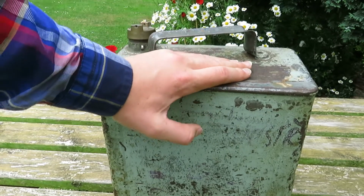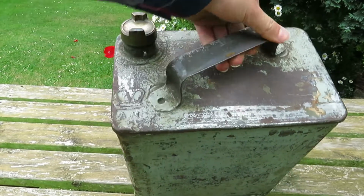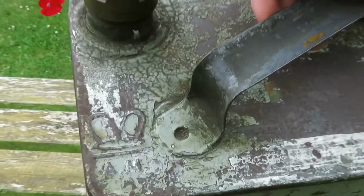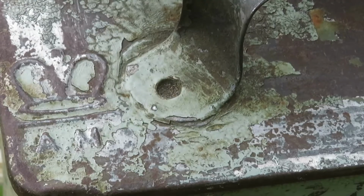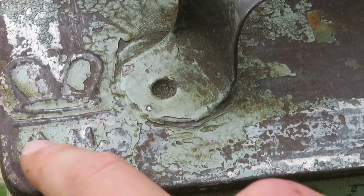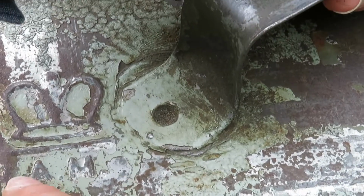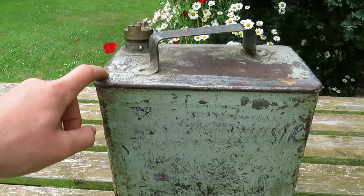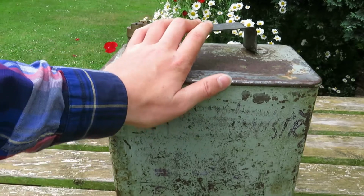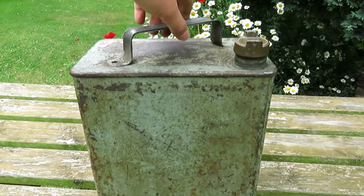But this one is possibly a lot rarer. I think Dad bought this one as he had a bit of spare money. Anyway, that is the reason why it is so unusual. Now, if nobody knows what that means, the crown and AM, I'll give you a moment to figure out what that is. What it means is Air Ministry, and being 1940 means that it is World War II, obviously. Now, I have got a few Air Ministry spanners, but I've never seen it on a can before, and neither has Dad, and he's been collecting for a long time.